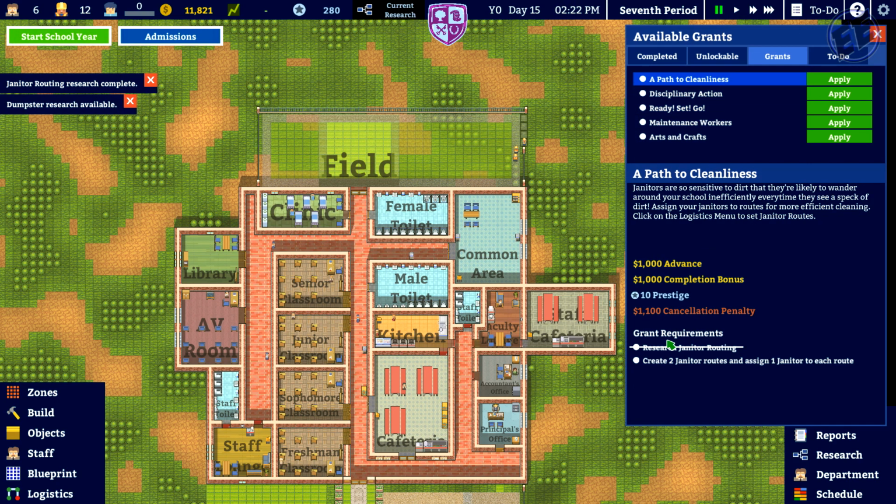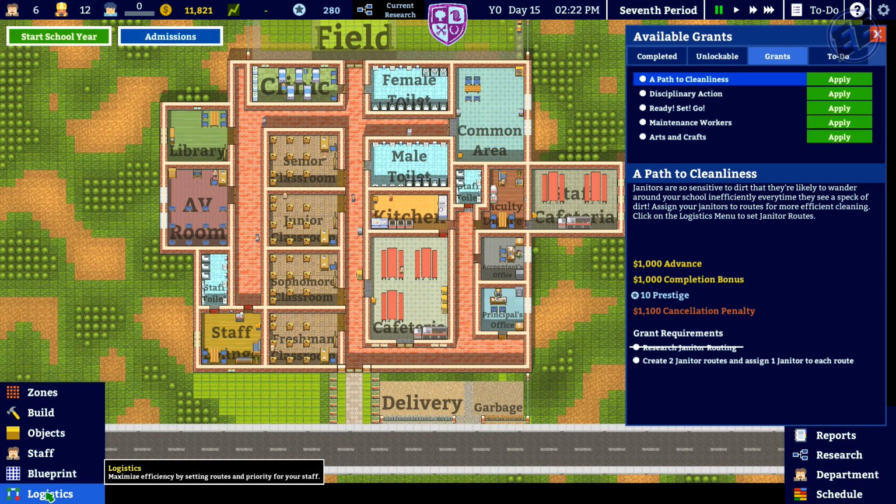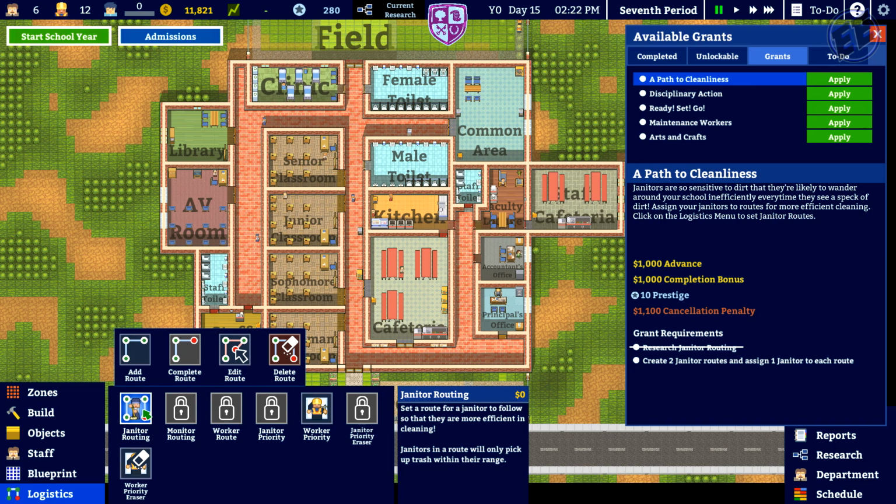So now, create 2 janitor routes and assign 1 janitor to each route. Okay. I believe that's under logistics. Janitor routing. Add route, complete route, edit route.